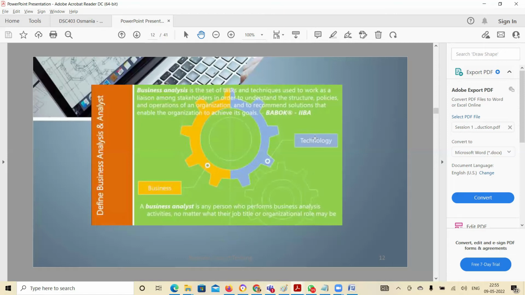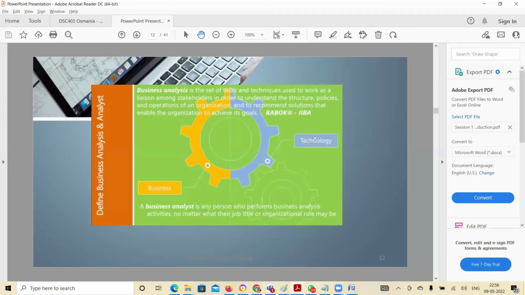So it has five components, if I've got it right. First is the task. You know the task from stakeholders. Then you have techniques, which is something that you own. Tasks are something you get from stakeholders; techniques are something you own. Then understand the policies. Then recommend the solution. Our job is to recommend a solution, not develop it. Sometimes we make the mistake of developing the solution. Solutions are to be developed by technical people, the project people, not by BAs. We stop at recommending solutions.